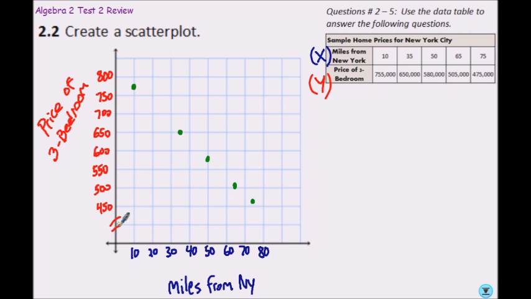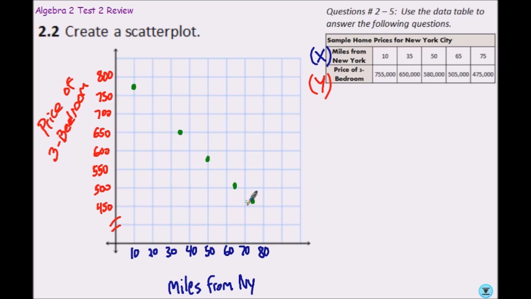On this one, because the numbers are so large, we can't count by tens up to 755,000. So what I did here, by the way, is that I did a break, and then I was like, okay, after I do the break, then I've got 9 spaces, so how can I get it all to fit? So I just counted by 50,000 increments. And you notice, by the way, because the numbers are large here, we're talking about price of home values, so I wrote 800, that's really 800,000, 750,000, and so on. You notice the trend here on this one is that it goes downhill.